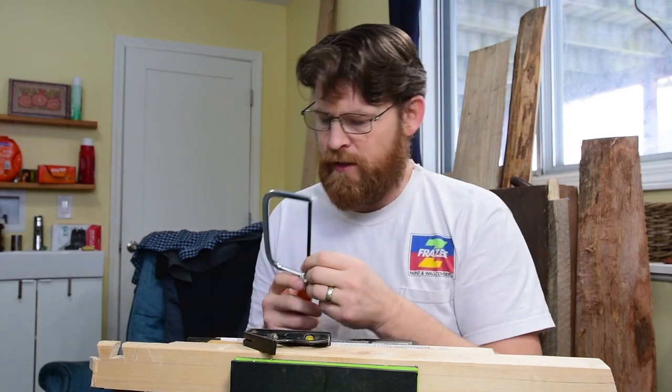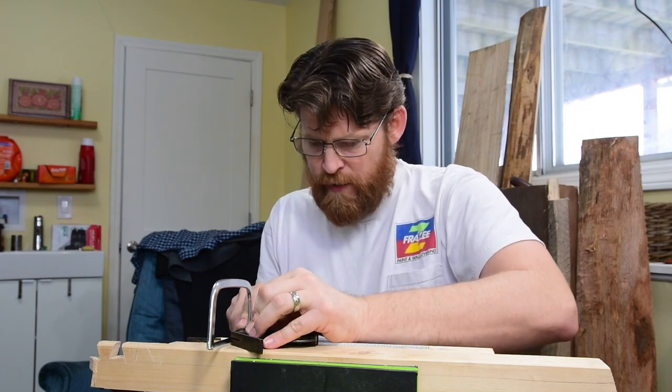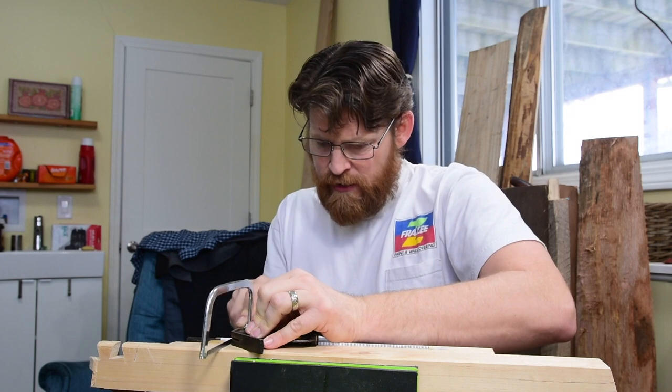I'm not super pleased with this. It's a wider cut than I was hoping to make. I don't know if I'm dancing around in there.